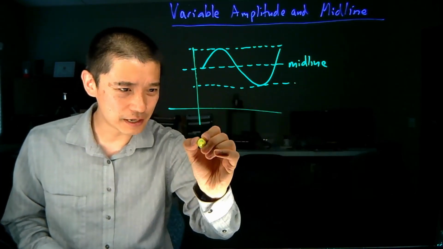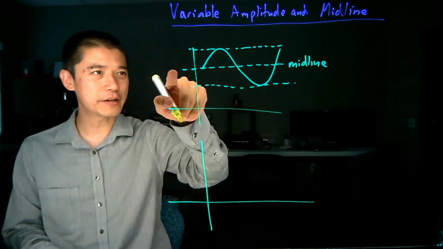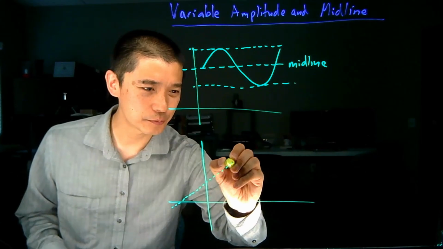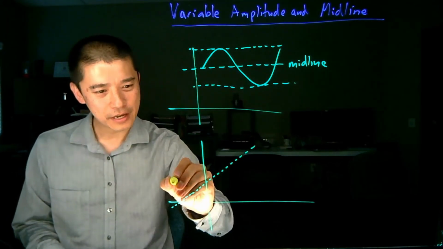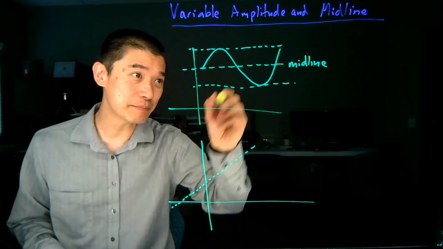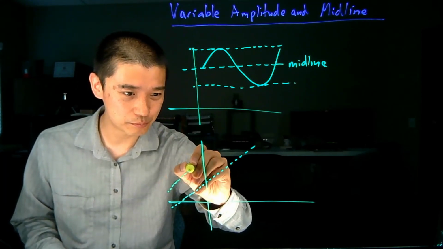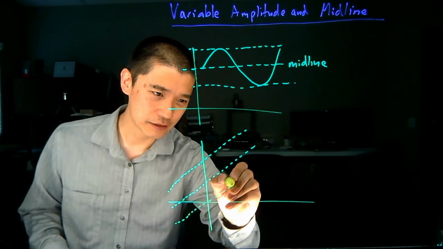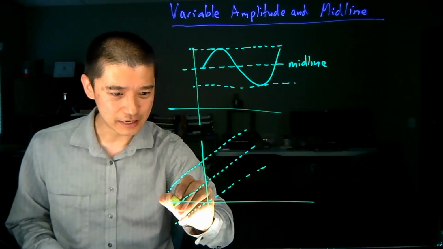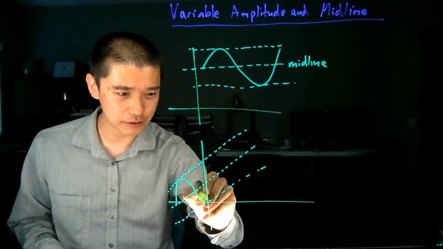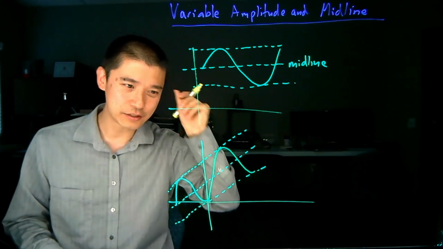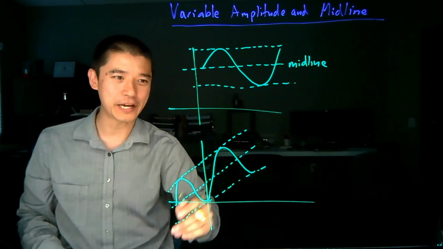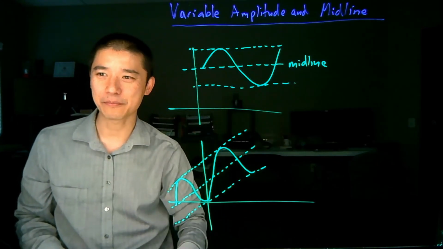So here's an example. If we were to have, instead of a horizontal midline, if the midline were an increasing function, and we still have our sine and a constant amplitude, well, the constant amplitude will put us above by a fixed amount and below by a fixed amount. And now the graph will look something more like this. Now you want to be careful that you're not just taking the graph and rotating it, because it still needs to satisfy the vertical line test. But you have this type of shape.